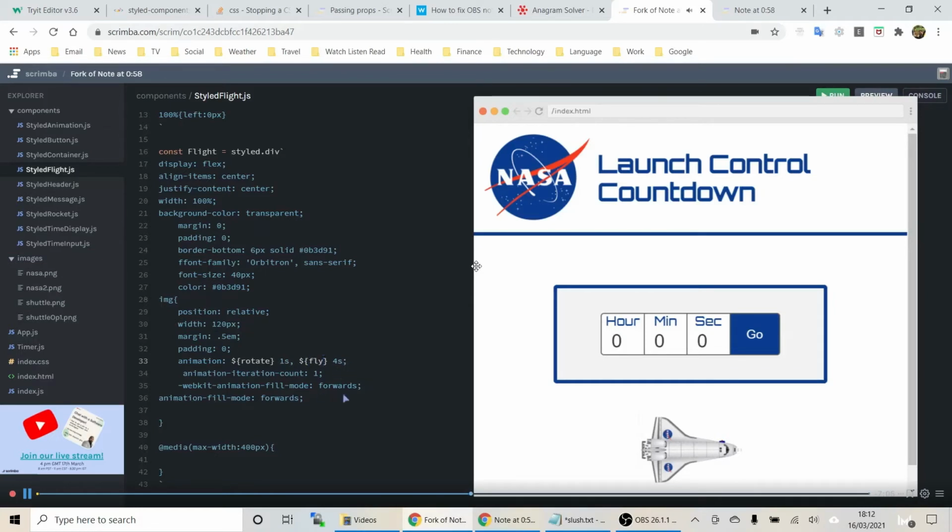The CSS just continues. If you've used some keyframes animation in CSS before, you've got everything at your fingertips in exactly the same way, really. If we give this a save, let's see what happens. Oh, and the spaceship is flying around and spinning around. It's actually spinning around a little bit more than I wanted, but you get the idea. Let's just double check that with a refresh.